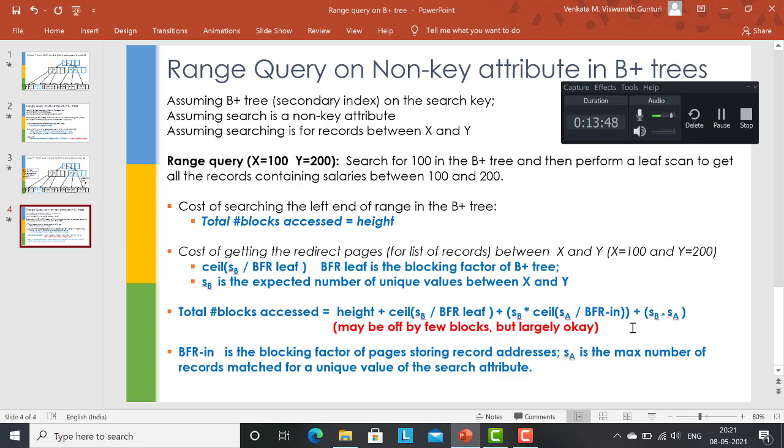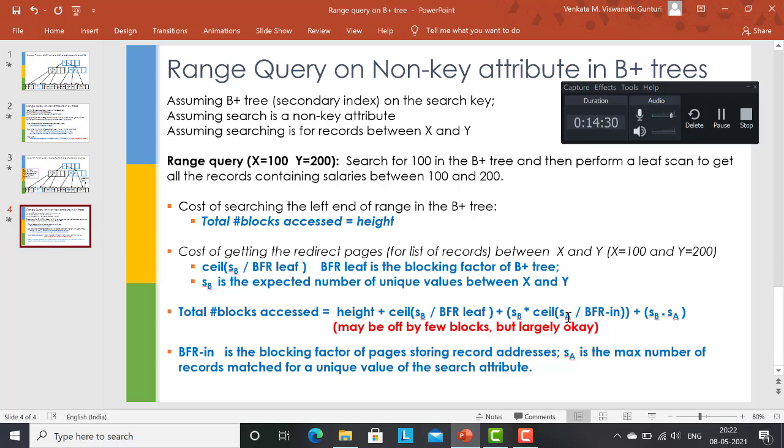In your database, you can actually see how it is working. There's something called the explain plan command. Almost all databases have that. If you give it a query and throw it in the explain plan command, it will show you what the query optimizer decided. Did it go for B plus tree followed by scan, or did it go for linear? You can see these things on the fly. Maybe you'll do that as a part of a different course. Okay, good. So that was all about range queries on B plus trees.